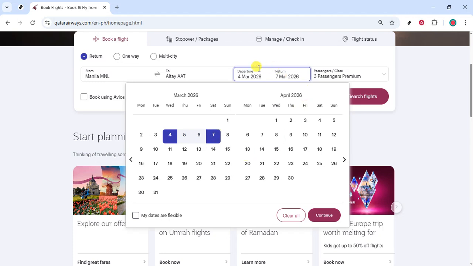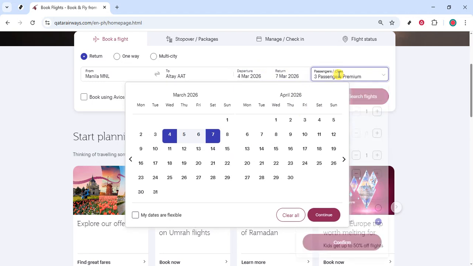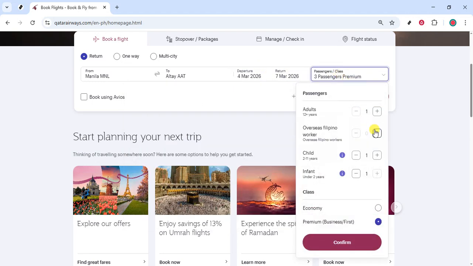Add your passengers. Set the correct number of adults, children, and infants as needed. Keep in mind, all travelers in the same booking will move into the same cabin, so make sure the count is accurate before you continue. Fare rules and total costs are calculated per passenger type, and consistency here avoids surprises later.